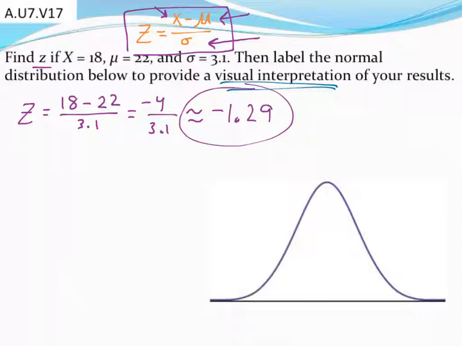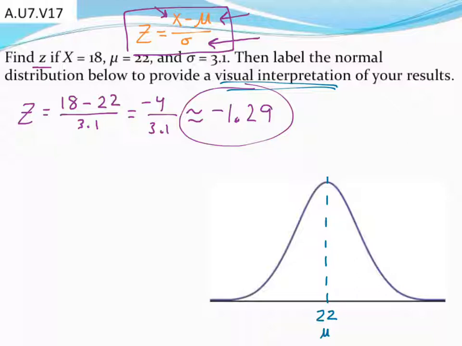And so down here I have a sketch or a graph of normally distributed data. Let's go ahead and add some numbers to this to see what's going on. The first thing I always add is the mean, where the middle of your data is for this normal distribution. So my mean was 22. I'll label that. If you want to label these with letters, fine. That's the Greek letter mu right there.